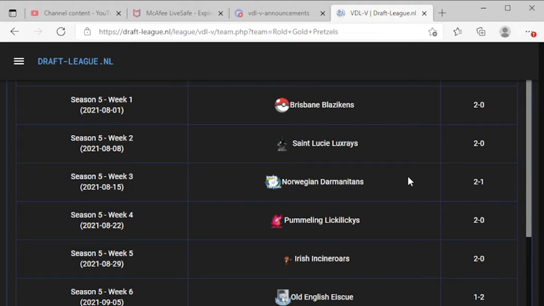What happened week three versus Darmanitan was, this was the premier match, right? I was really nervous about this match. Calopsia had won one VDL and had gotten second in the previous season, season four. So I knew he had a lot going for him. He had a solid matchup. He had Urshifu, he had Lele. And Urshifu kind of wrecked a lot of my team. A bunch of my Mons were weak to the Fighting and Dark in that combo. So it was a bit of a scary matchup.